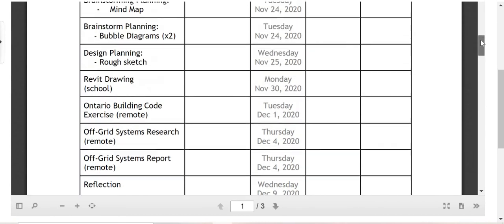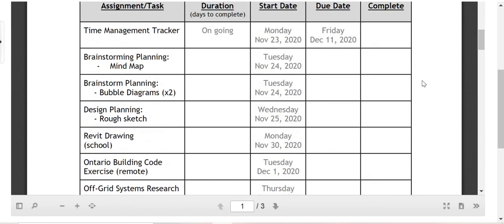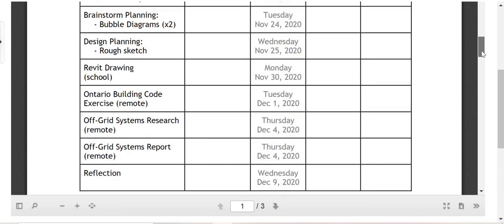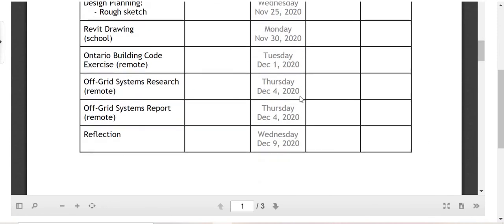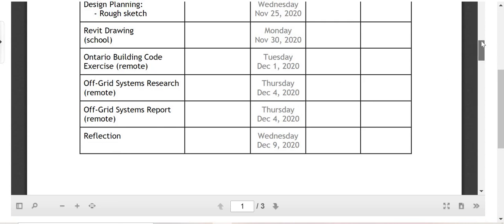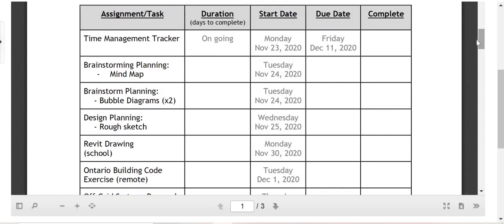They're just milestones. So I've put in a start date for all of these of where I think that we should be to get this out by the 11th. And I put in some contingency dates. That means there are days built into this time management tracker in case anything happens. Say you're not working today on this because you're sick, or other things come up. So there are dates in there so we can move these back and forth. But just in this, you can write in the day you start and the due date.